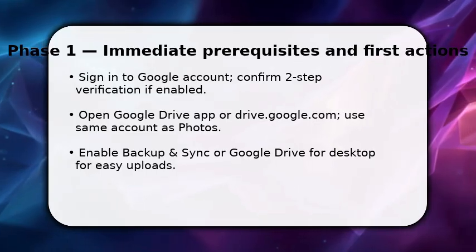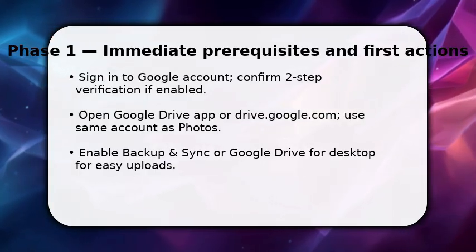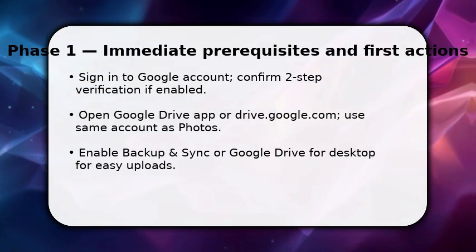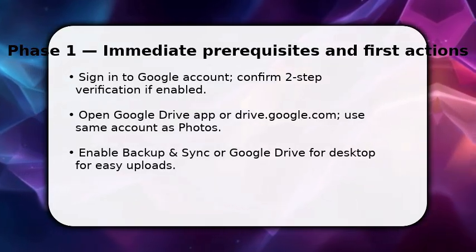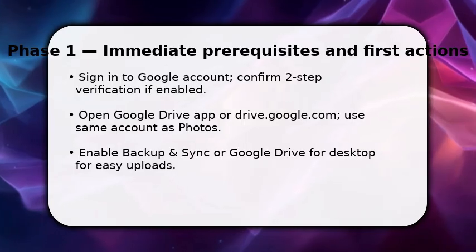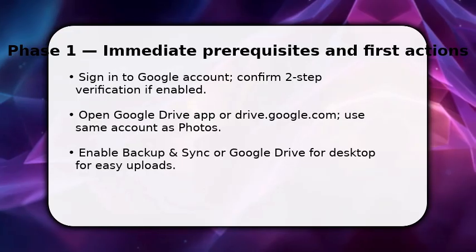You're starting with Drive open and the account that holds your photos. This matters because files sync across services only when accounts match. First, enable backup and sync or install Drive for desktop so you can drag folders from your computer. Once done, organize a local folder named Photos to keep things tidy.